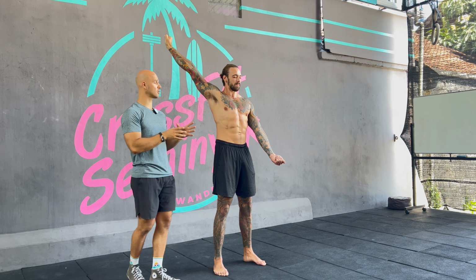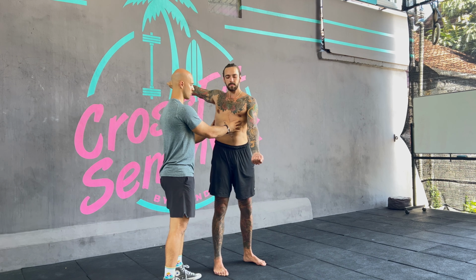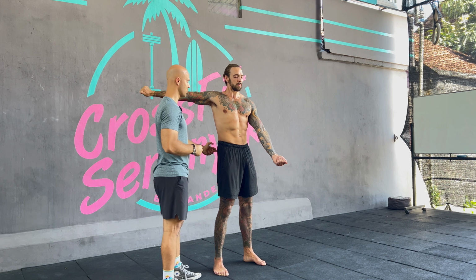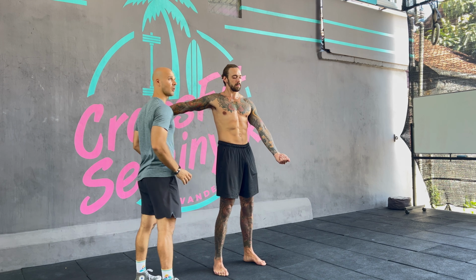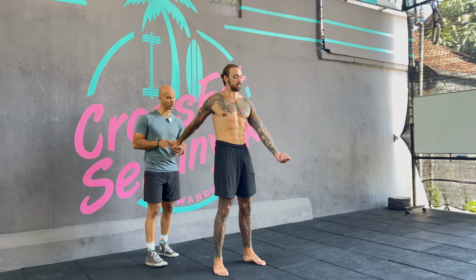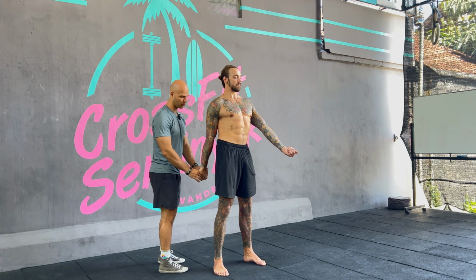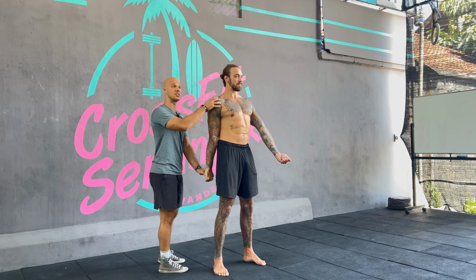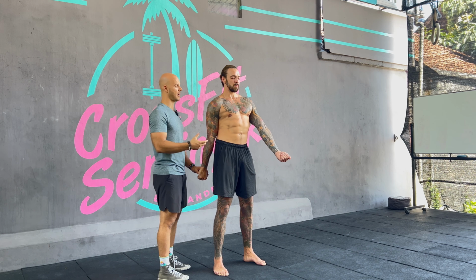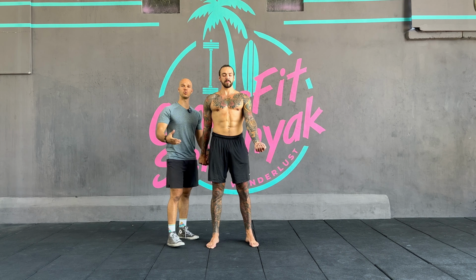The important part as he's doing it is not to cheat and rotate his torso. We want to make sure that we're gaining the range only from the shoulder. That's why it's important to squeeze the glutes, keep irradiating, and engage the core. When we get to this position, we continue internally rotating the shoulder as much as we can. At the bottom, we fully internally rotate and depress the shoulder blade. At this position, we're going to re-inhale to reset ourselves, push the air down, and prepare to do the work.